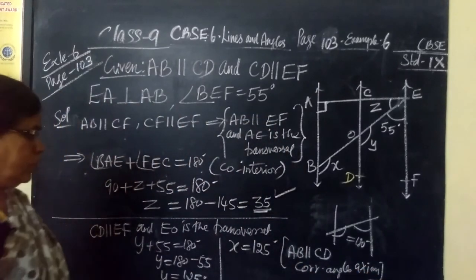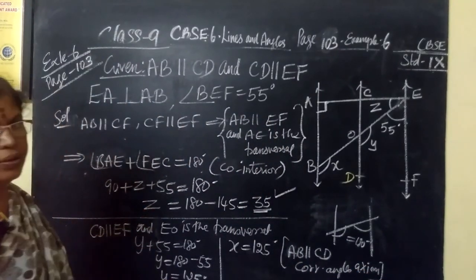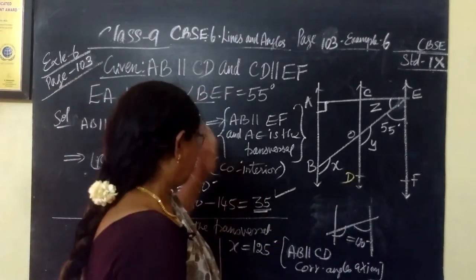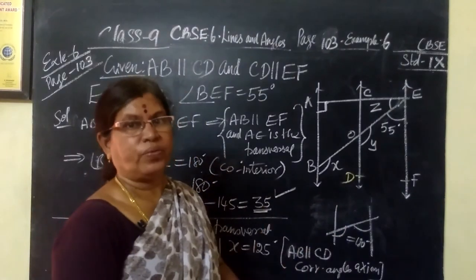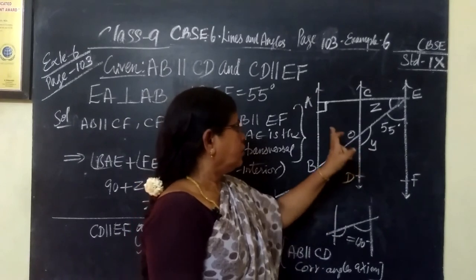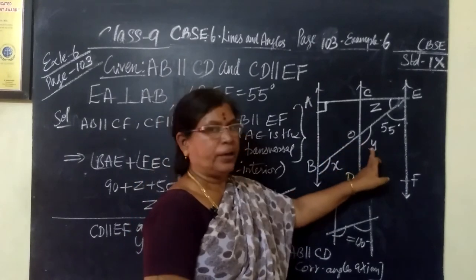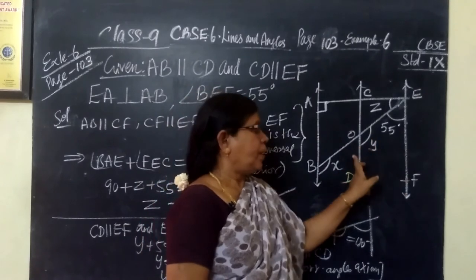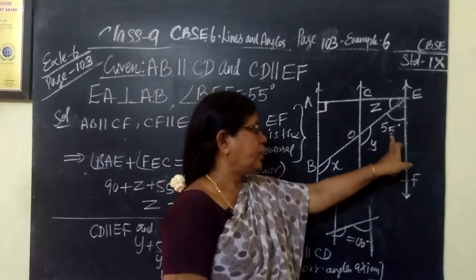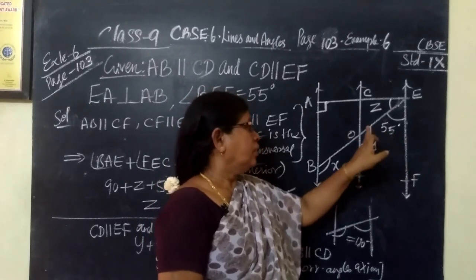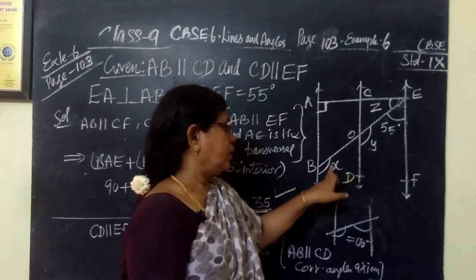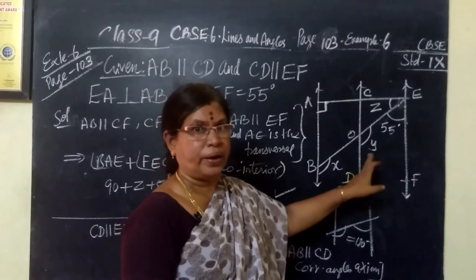Yes, your turn. So now X is over, Y is over, Z also over. Actually, within a second you can find the answer. Writing all these steps only, you find it difficult. When you just see the figure, here parallel, that means X and Y are equal. Here parallel lines, that means these two angles are supplementary, 180 degrees. You subtract 180 minus 55, you get the answer. So that is how you find X. The answer is Y, X is also the same since they are parallel to each other.